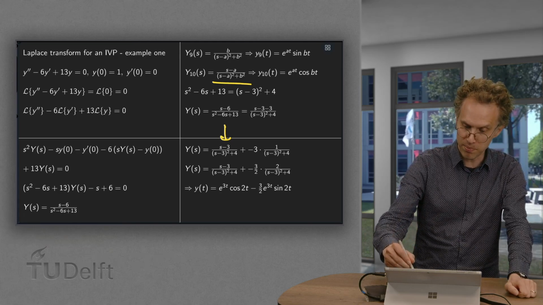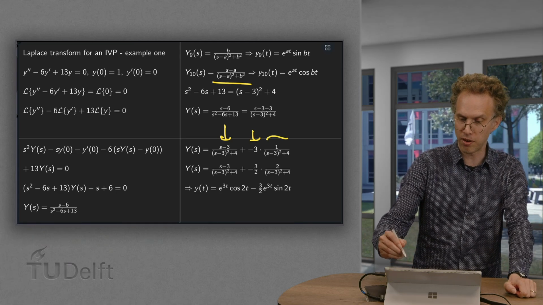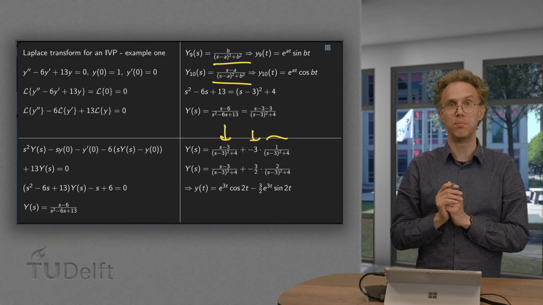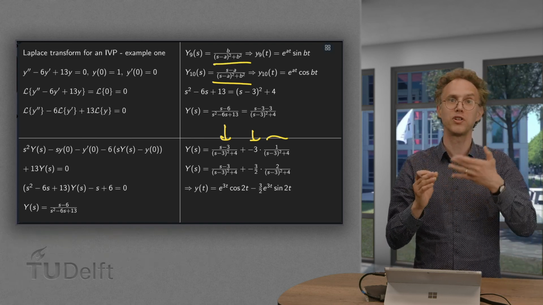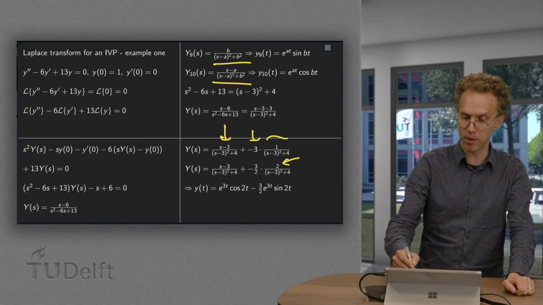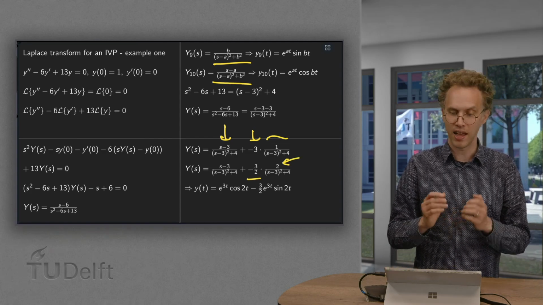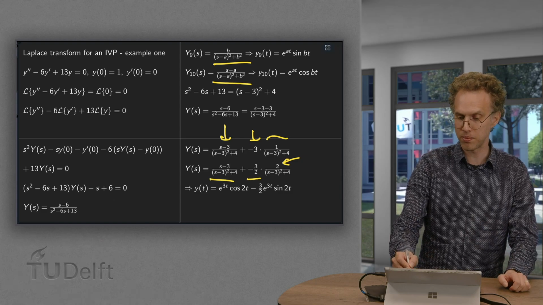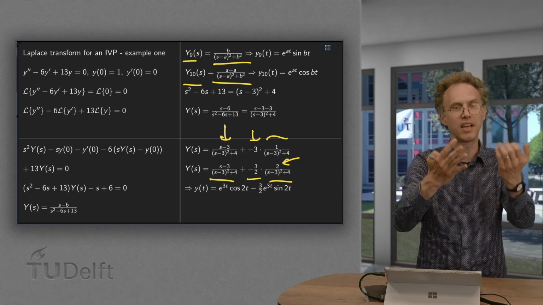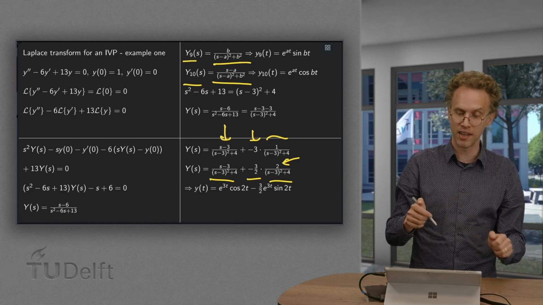And we are left with minus 3 times this term over here, which is almost in this form, except for the b. We have b squared equals 4, so b equals 2. So we want the 2 over there. No problem, just include the 1/2. And now both of these terms are exactly of the forms 9 and 10. And now we can use our table to transform back.